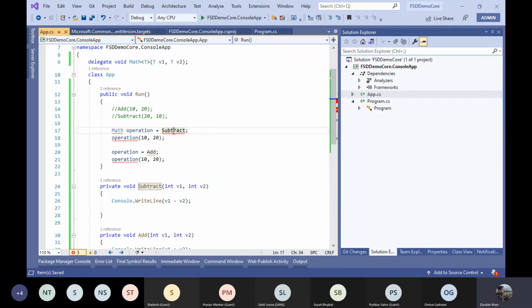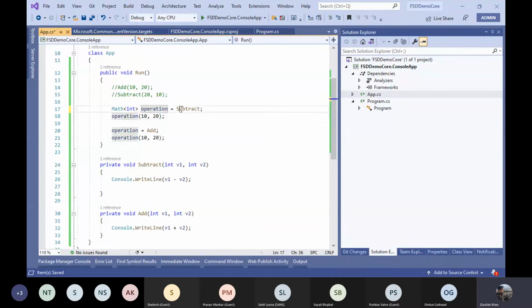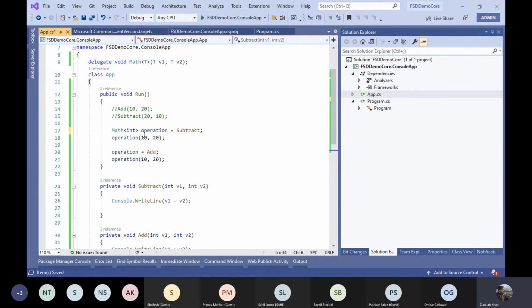It is complaining that it doesn't know how to initiate this thing because through subtract, it is not able to identify the type. And to define that, I'm going to hard code the type over here to integer. Because I know that subtract is taking integer, it is fine to have integer mentioned over here. And this integer is by the compiler going to get replaced by this T parameter, and you will once again be allowed to assign these variables to it. OK, so these are, in summary, delegates for you.